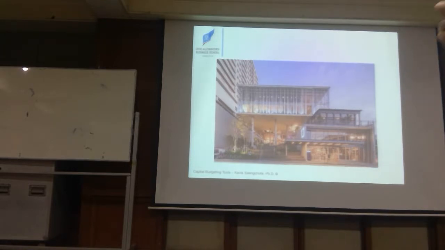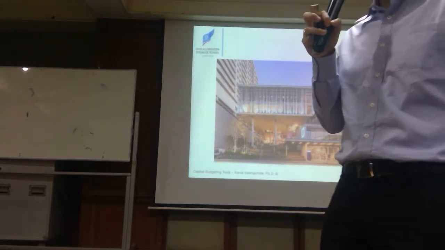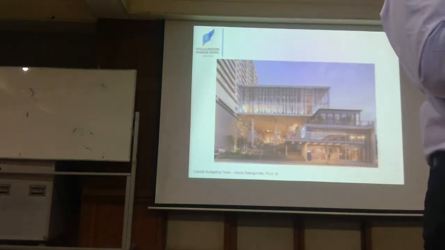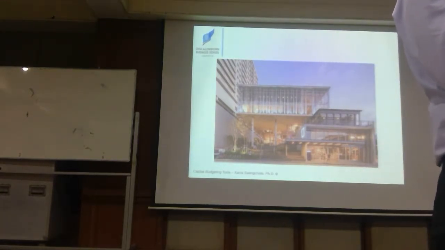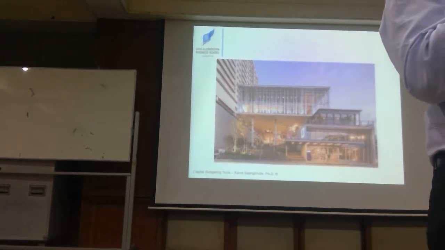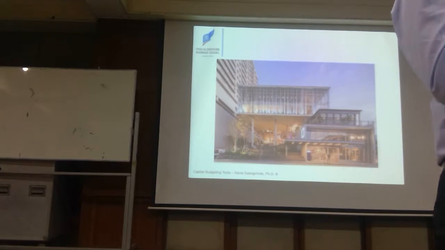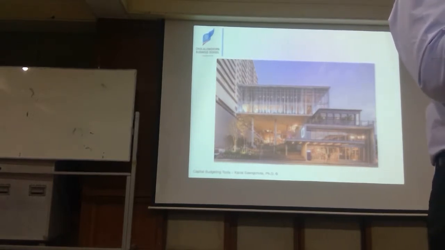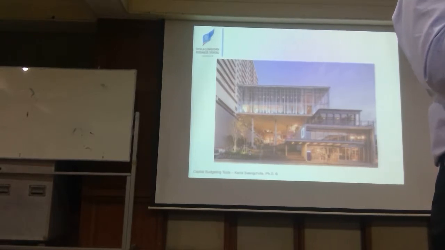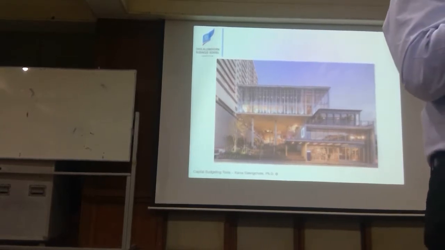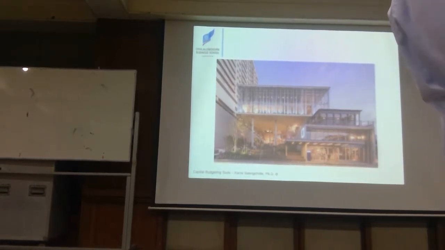And the second one is that when you build buildings and you want your floor to ceiling space to be high, it costs a lot of money. The main cost is actually how high each floor is. If you go to many condos, most condos have floor to ceiling height of about 2.8 meters, because that's like the minimum required by law. Some more modern condos have floor to ceiling height of 3.2 meters. That's because they're adding the extra bit for your comfort, but that's going to cost more.